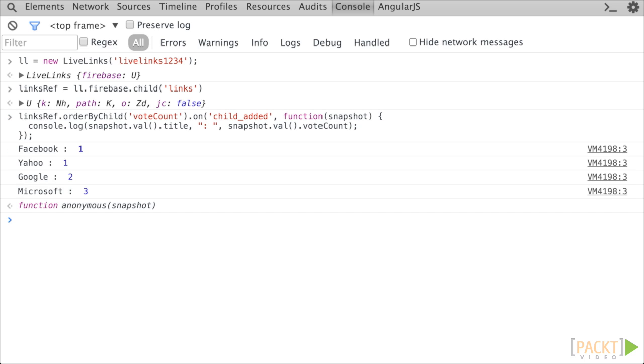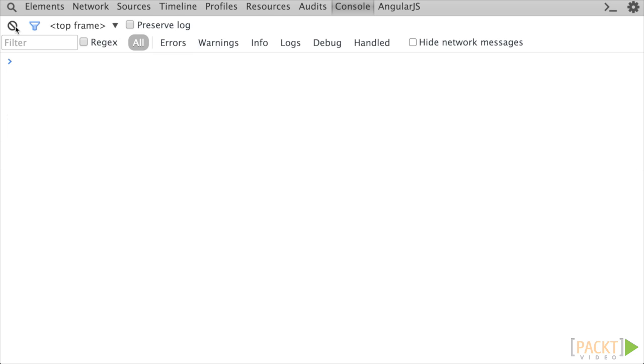As you can see, when we run this method, we get the three links back in numeric ascending order. It should be noted that you can only order by one key at a time. When using orderByChild, Firebase returns null values first, followed by false values, then by true values, then by numeric values in ascending order, then by strings sorted lexicographically, and finally, by objects sorted lexicographically by their key name in ascending order.